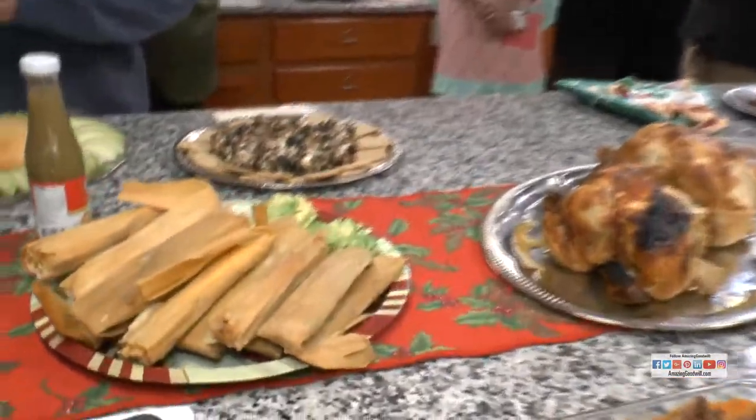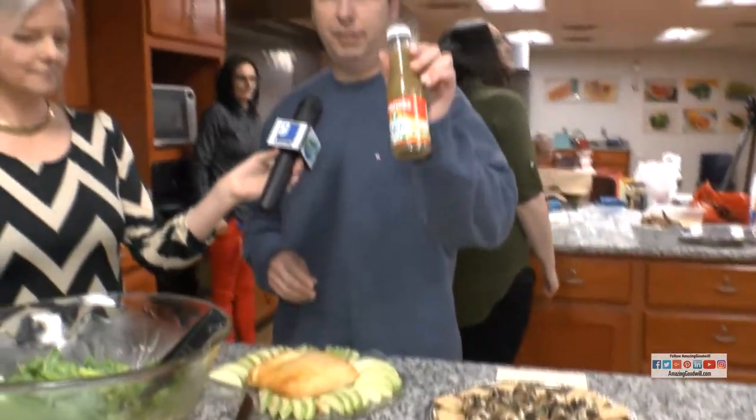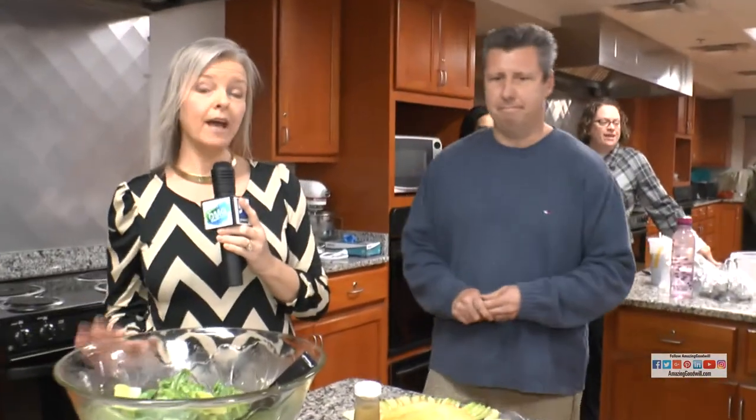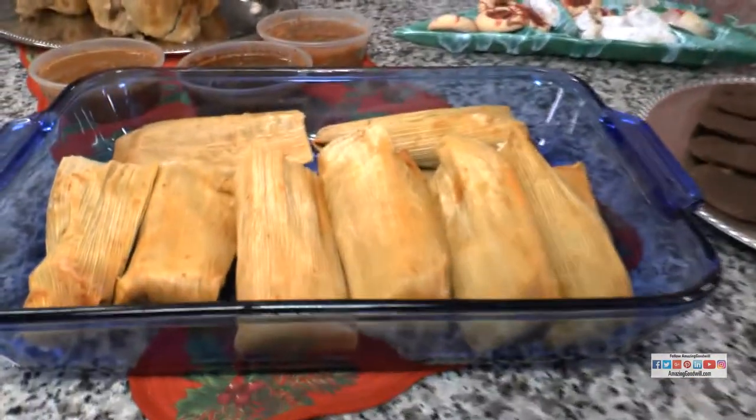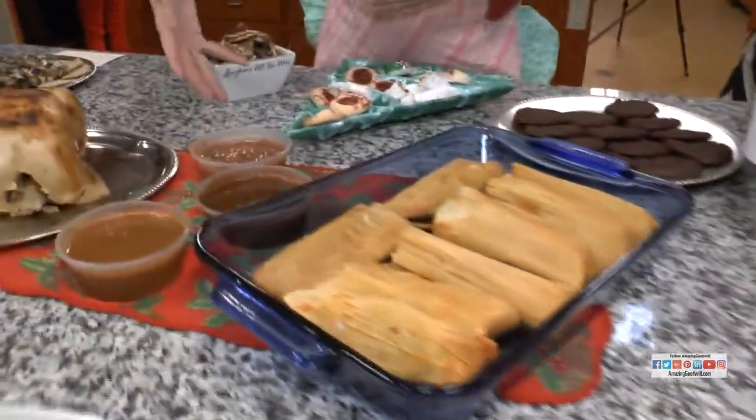I brought tamales — there's chicken, beef and pepper, and cheese. This is a dish that my mother-in-law used to make for our holidays. I didn't make these, but it does take about all day to make them, served with some avocado and our favorite salsa verde. The nice thing about Goodwill is you don't have to make everything yourself. You can combine things you made yourself with pieces from Goodwill, family heirlooms, and things from the grocery store. The tray was also a Goodwill purchase. What I love about tamales is it's a family occasion — families join together and spend about a day making them, and there's a variety of salsas you can use.